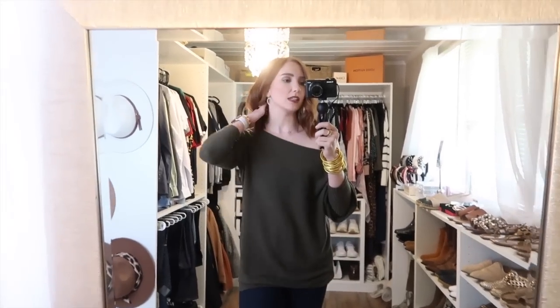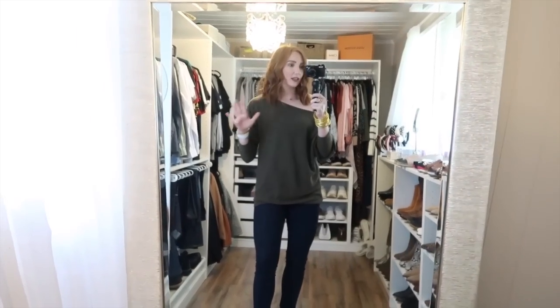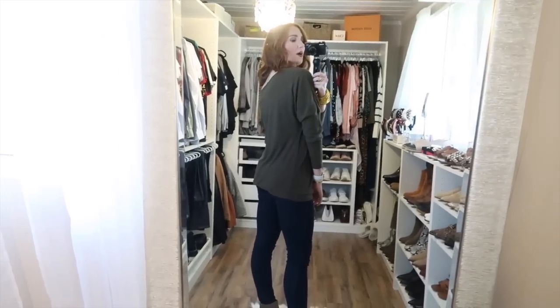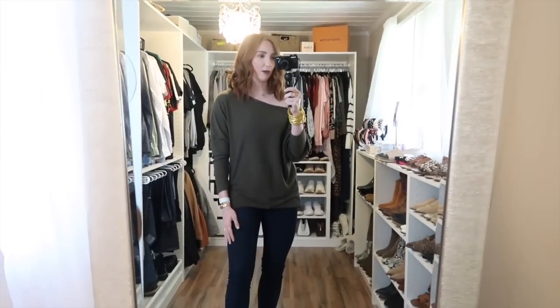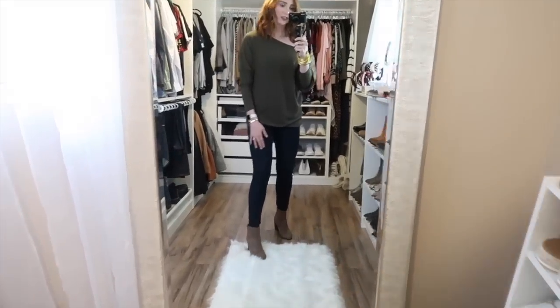I get a lot of questions about what kind of bra to wear with tops like this — you could wear a strapless bra easily. What I actually have on is a one-shoulder sports bra from Fabletics that I really love — very supportive, what I wear when I'm working out. Since my boobs are bigger I like that one strap for extra support, and you can't even see it under this top. I've styled this piece with Target jeans and some Walmart booties — if those are in stock when this video goes live, snag them; they sell out so fast.